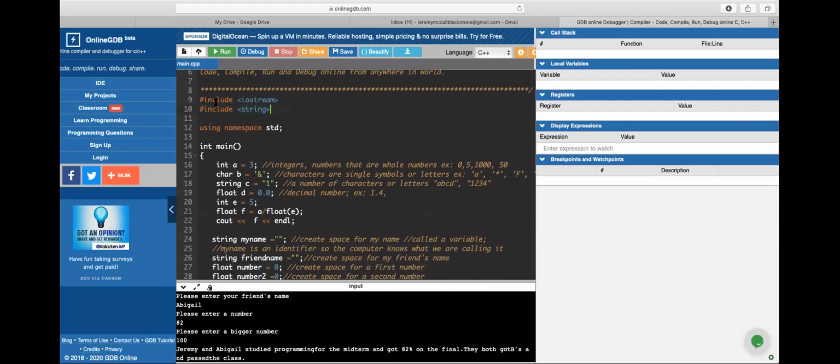It's still not working. And you have pound include iostream. Yeah, but I'm putting using namespace std right now, so I was missing that. That's why it doesn't work. Because if you don't put using namespace std, it's going to have these files here, but it's not going to read them. In order to read them, you need using namespace std, and then you can use all the stuff that's in iostream and string. Okay.